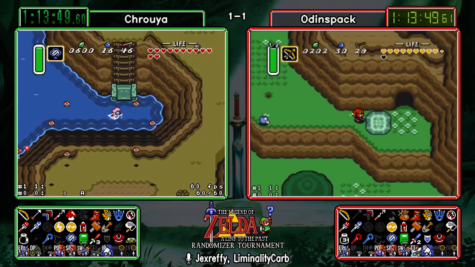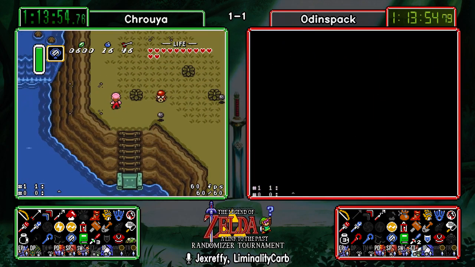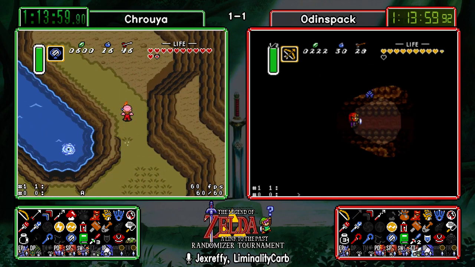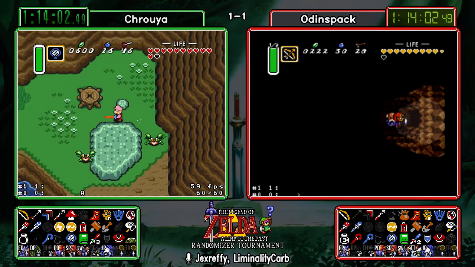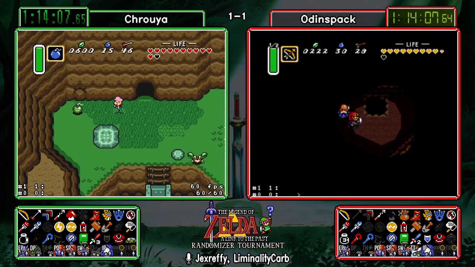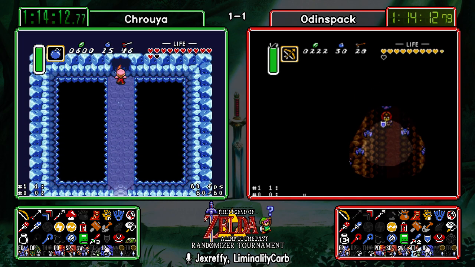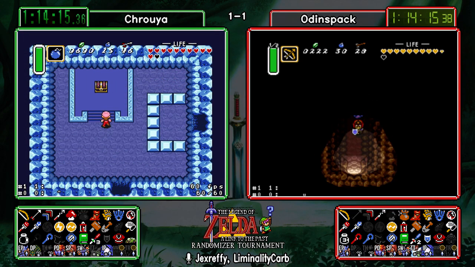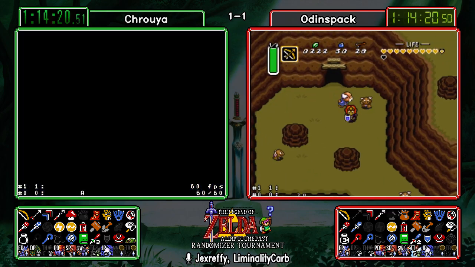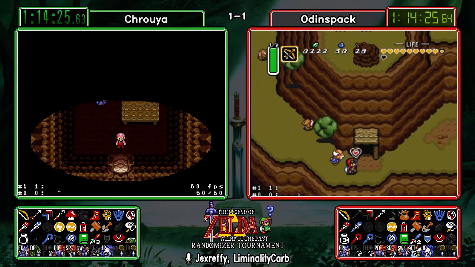Yep. Chrouya is gonna head over to Ice Rock Cave and get the half magic. And actually, this is gonna be Odinspack's first trip up Death Mountain as he's getting the old man here. And to your point, this Odinspack heading up to Death Mountain, we know he's not gonna find a lot. So this is if Chrouya manages to go back to Thieves Town and get that Cane of Samaria, he can make up a lot of time here.